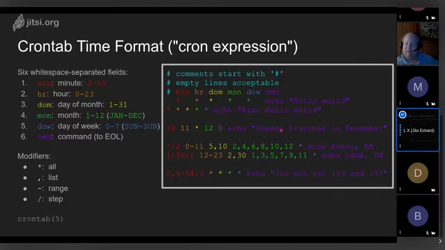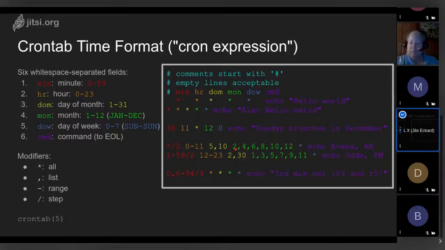Hey, Jason, do you just have one crontab file, or do you have multiple ones? There are multiple ones, and I'll explain that in a little bit. Okay. So going back to right here, the star is the modifier. So this is going to be running, in this case, every day of the month. But you can also have lists separated by commas. So here I've got the every even month.